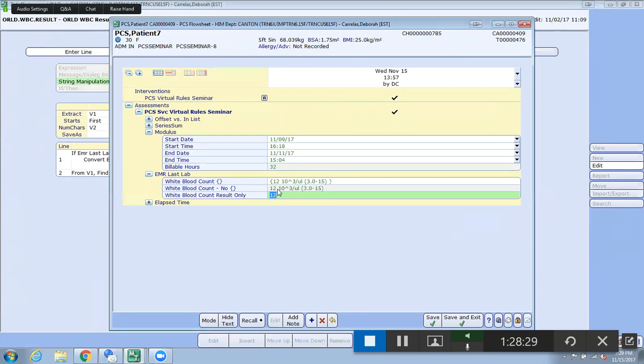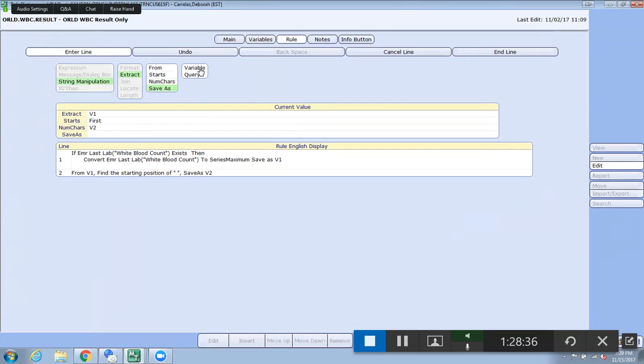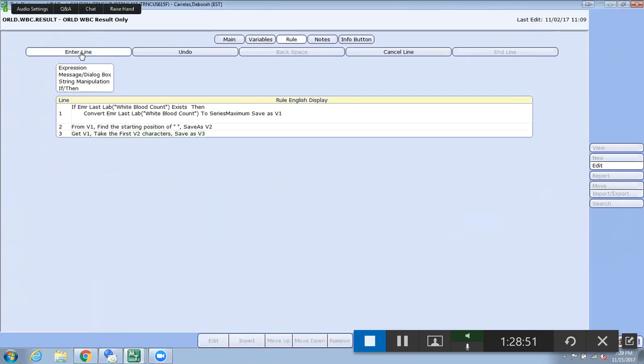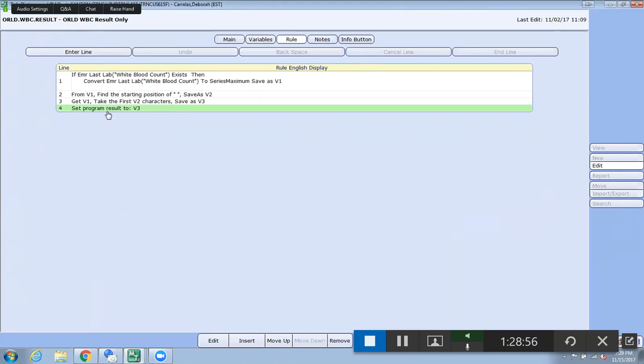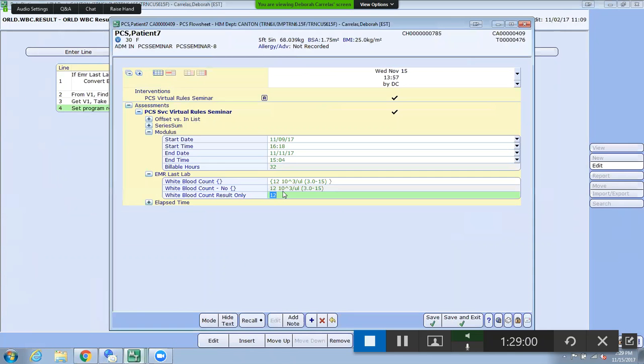So it's looking here, and it's looking to where we get to this space. And once it gets to that space, it wants to take that and save that as V3, so I only have what is before the space. And then I want to set program result to V3 and line. And that is how we're getting these different white blood cell counts here.